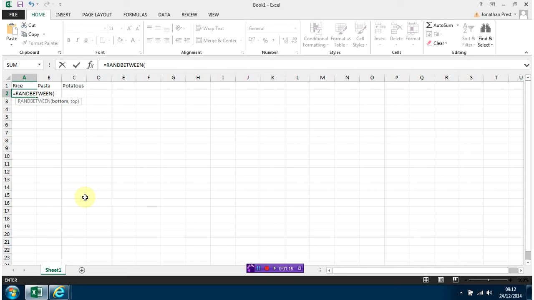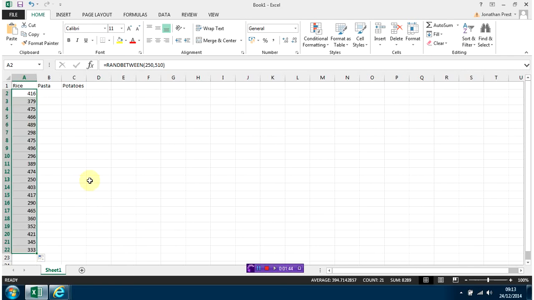So say you want rice sales to never be lower than, say, 250 units per day, and never higher than 510 units per day. It'll just create a random number, and each time you drag it down it creates a different number.